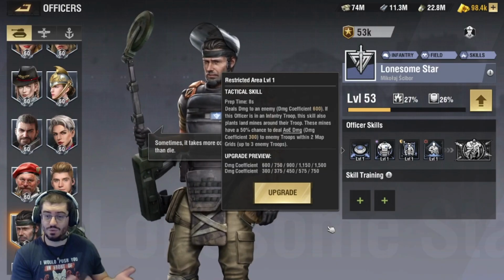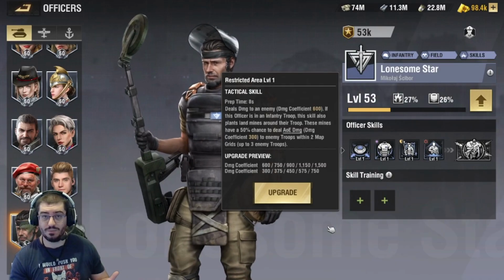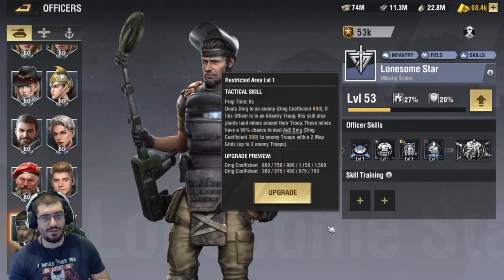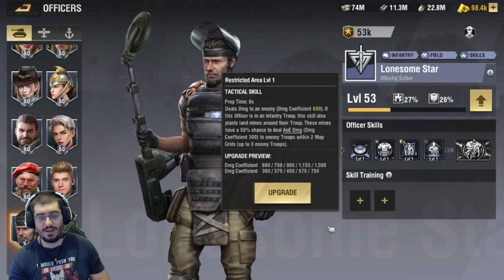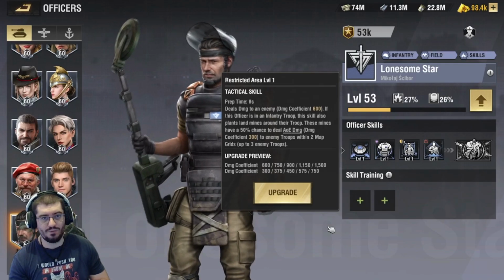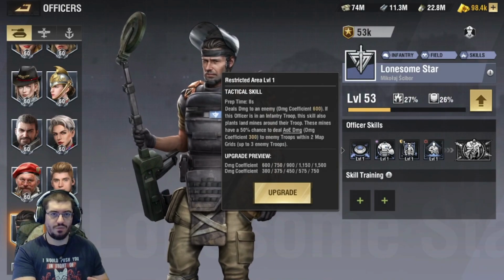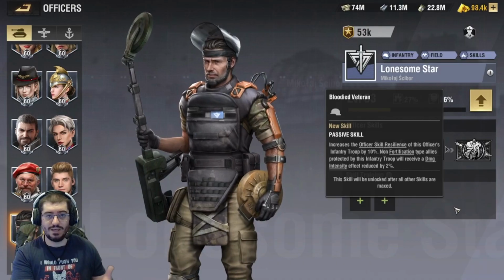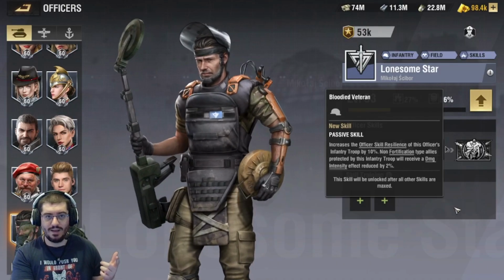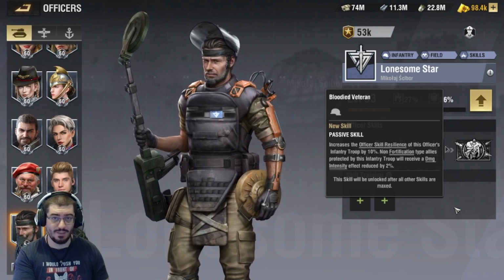Another officer that is also going to be quite useful here is Lonesome Star. Deals damage to an enemy coefficient of up to 1500 and has an AoE that can attack enemy troops within 2 map grids of the target, up to 3 enemy troops. We have a 50% chance for AoE damage here of up to 750 coefficient, but also with this officer we are gaining a passive shield that will randomly appear from time to time, and we're also getting skill resilience, and we're getting a non-fortification allies protected by this infantry troop will receive a damage intensity bonus of 2%.